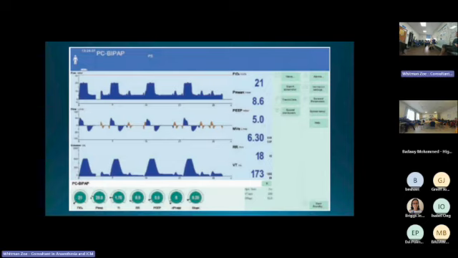Okay. If you see that on a ventilator screen, what would you do? Would you say that's okay? I know you can't read the numbers because it's a bit fuzzy, but it's on 21% with an inspiratory pressure of 20, respiratory rate of 8, and a pressure support of 5. Does it seem okay? It's a mandatory mode. Yeah. It looks like the patient's trying to breathe on top of it.